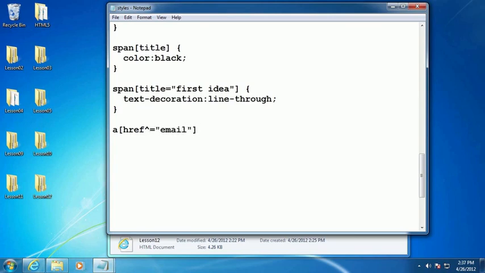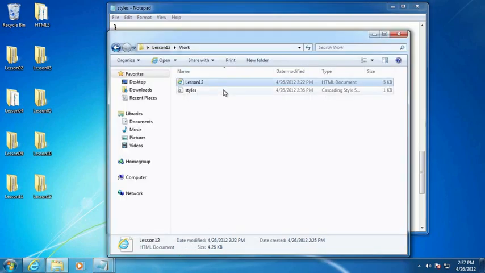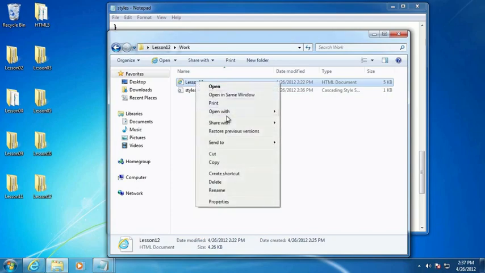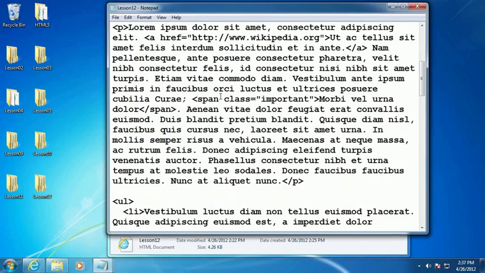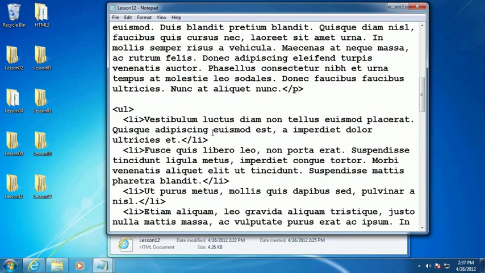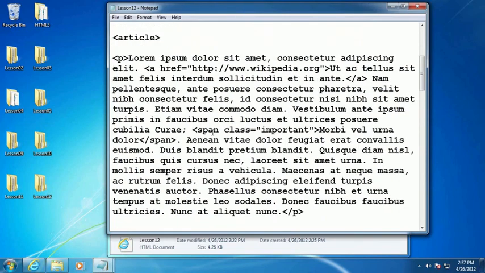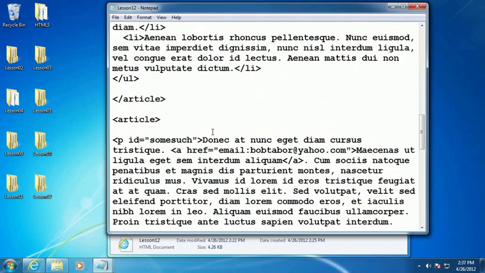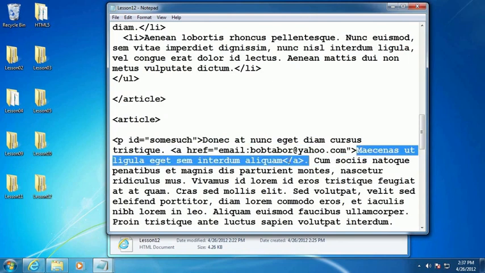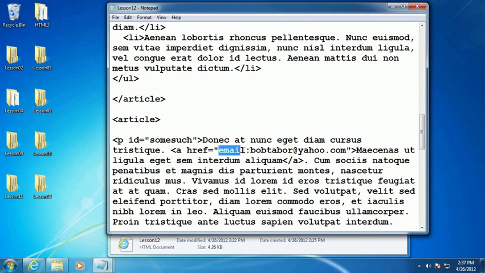So I can create an email hyperlink that when they click it, it'll automatically open up their email client and address it to the person that I put after the colon. So just so you can see this for yourself, I have that defined here.